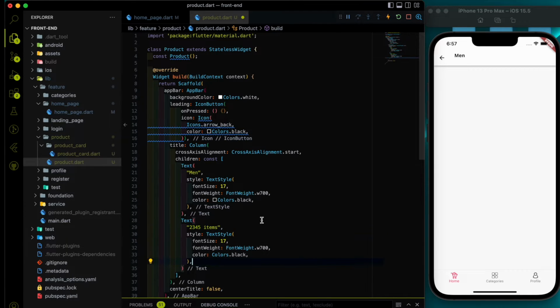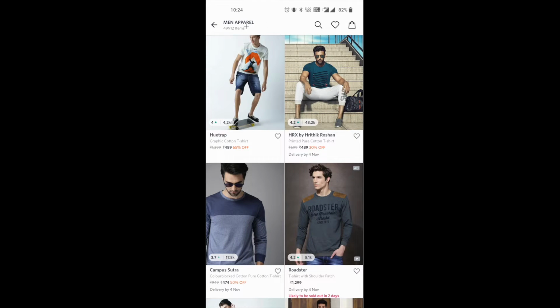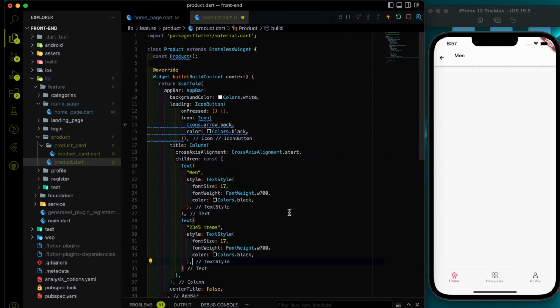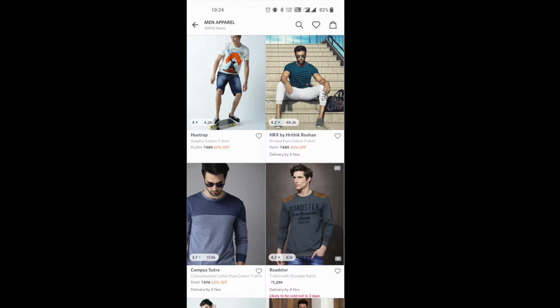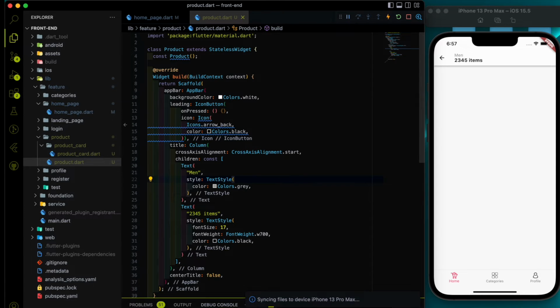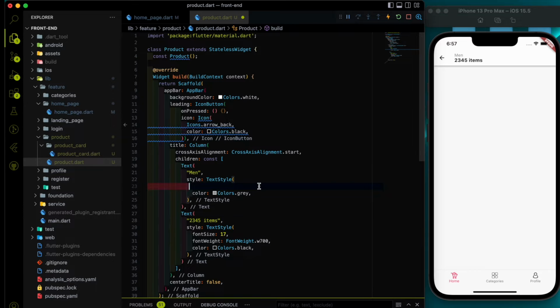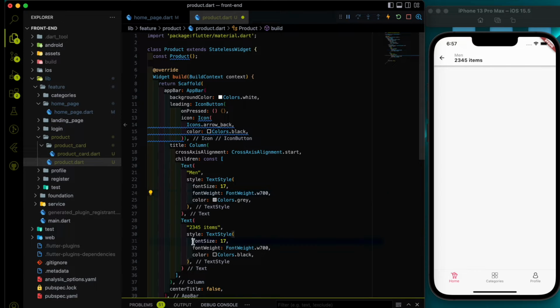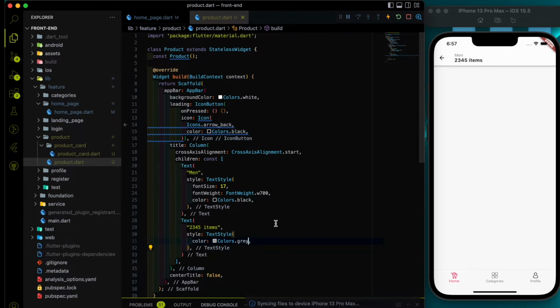Similarly the color we wanted to use on the subtitle. What will be that? It might be a gray or black with some opacity. So let's use a gray as of now, because we don't have a color code, and actually we don't need to provide any font size or font weight. By default the font size is going to be 14 and font weight is going to be W500. So sorry, this thing is going to apply here and this thing is going to apply here. I just made some terrible mistake over here. Let's use a gray. Okay, now it is added.